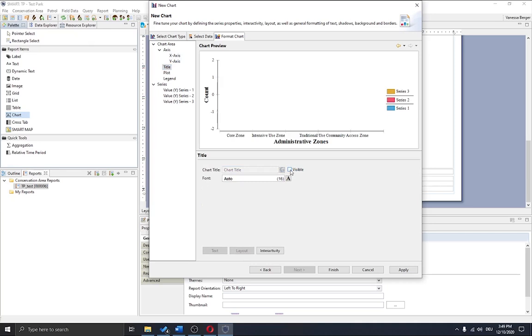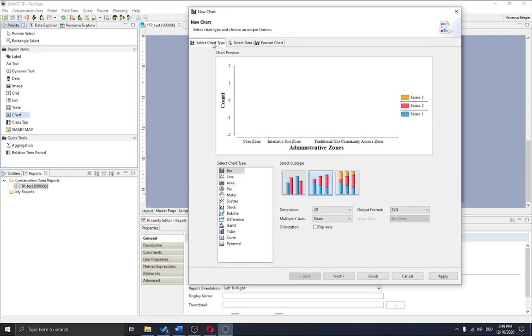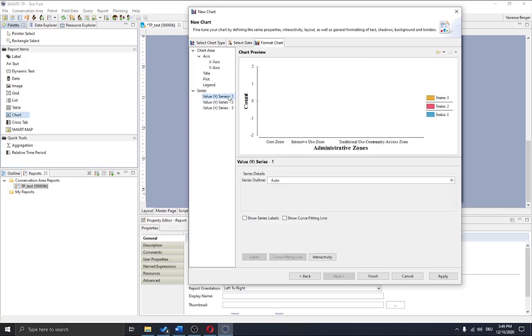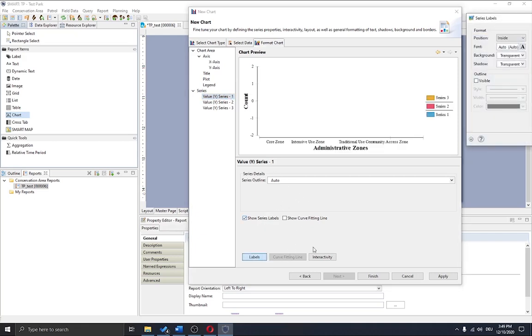So I don't want to have a chart title, so I choose that it's not visible. The legend is okay. And then we name the series. So have a look at your series which are under selected data. So we start with agricultural use, then extraction of resources and setting wildfire. Back to the format chart, we know series 1 is the label.